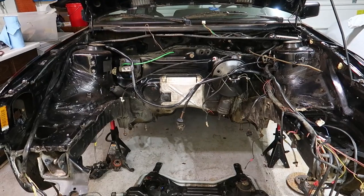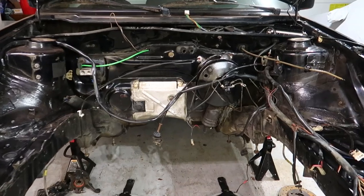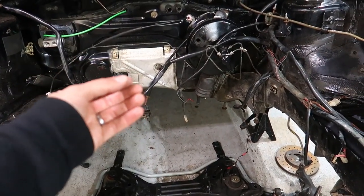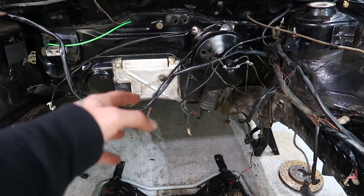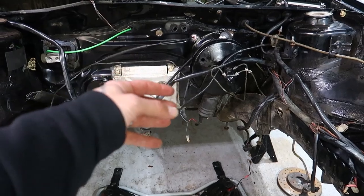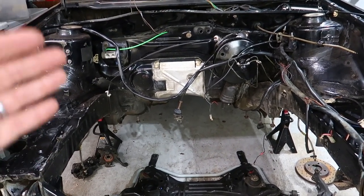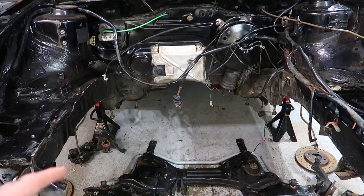We're going to find what engine harness we need to take out. So when you're pulling the engine, if you're unclipping everything from your stock engine, you could put blue tape around all the stuff you unplug from the engine. That's going to make it a lot easier to identify what engine harness you're going to want to take out. But you don't have to do that if the engine's out and you want to identify what engine harness you're going to take out.